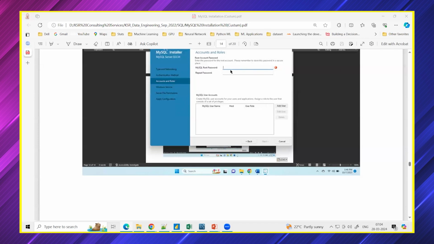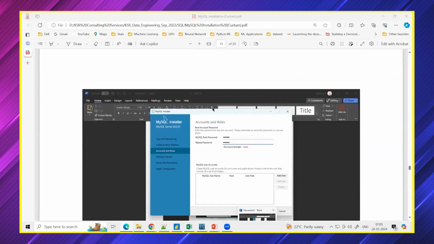It's not like a WhatsApp PIN or a UPI PIN, where you have to keep it very complex. No, keep it as simple as possible. Keep it like admin, welcome, hello, some password. And please don't forget it, because if you forget, there is a long process of reinstalling or reconfiguring. I'm telling you upfront, keep it as simple as possible and type it in both the boxes. Hello, hello, or admin, admin.